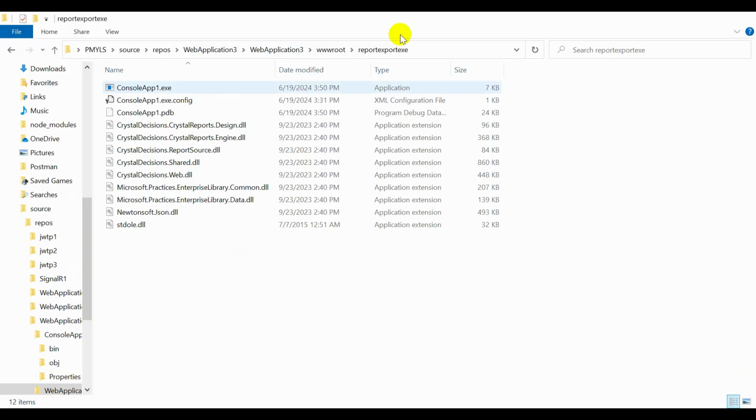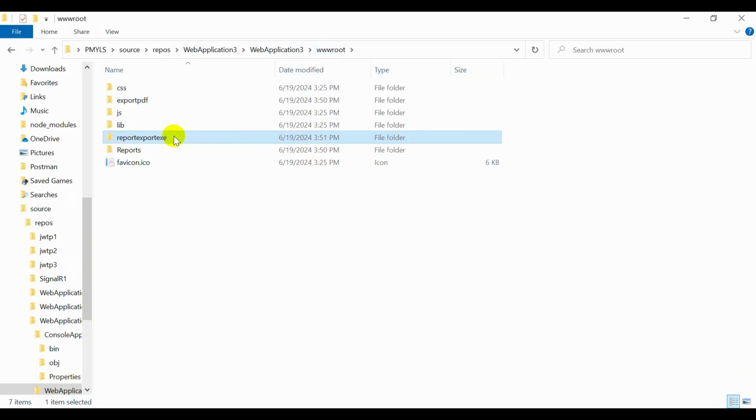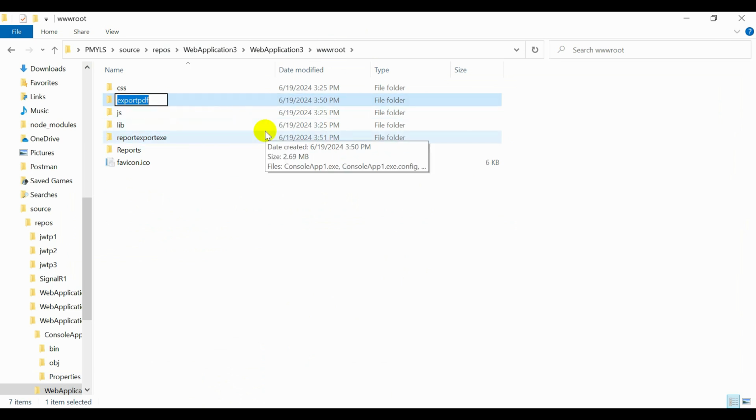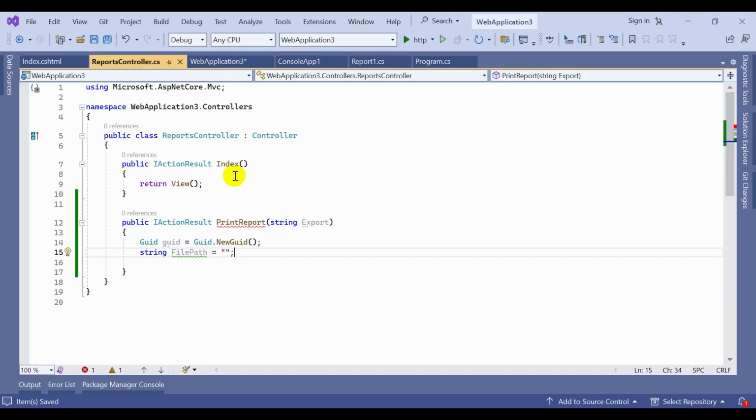First I copy the path where I have to export my PDF. That name is report1 plus GUID value plus file extension, which is PDF, portable document format.